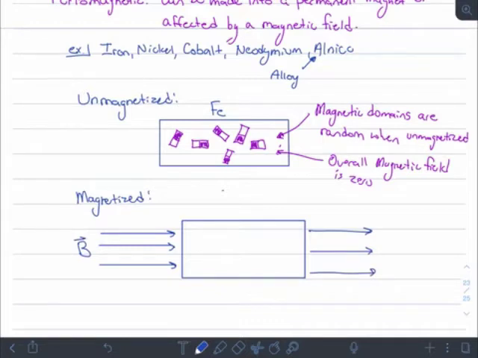Yeah, because the substance is magnetic, or because it is a ferromagnetic substance, those domains can be influenced by a magnetic field. And if we just imagine a magnet, it's going to attract and influence the other magnets, and in this case, the magnetic domains inside. So let me just make sure I draw this correctly.